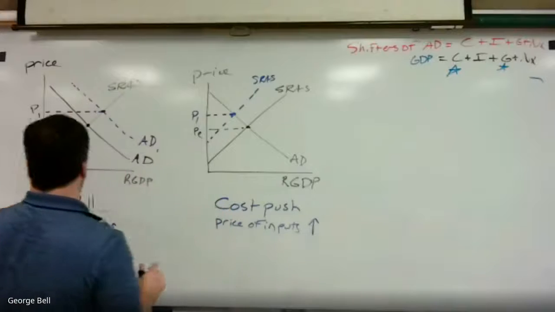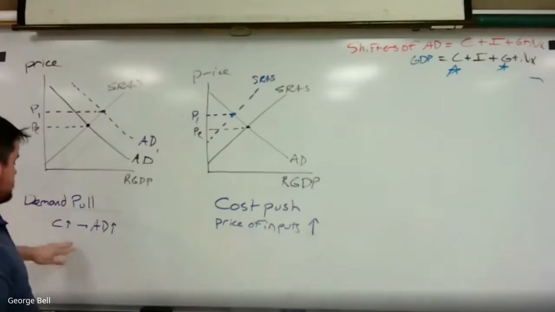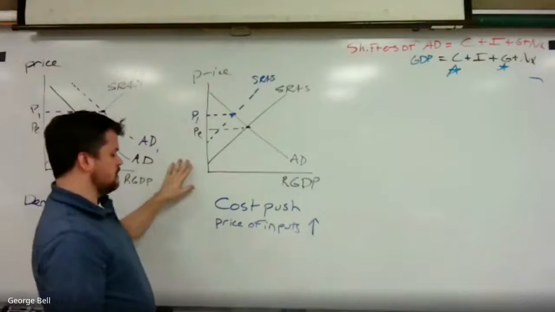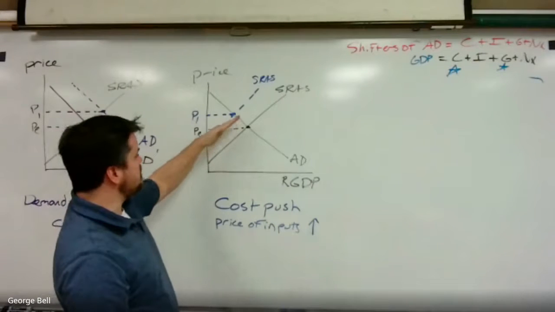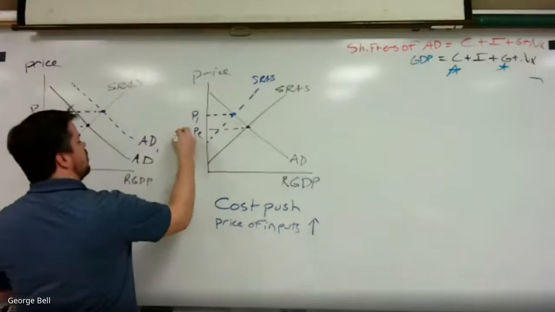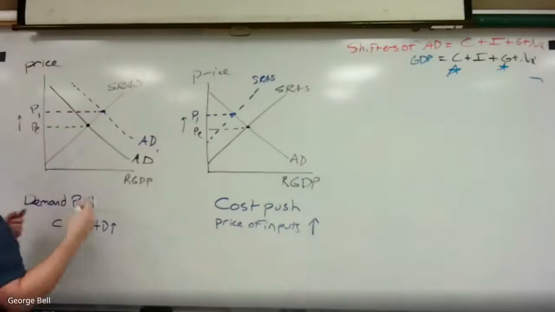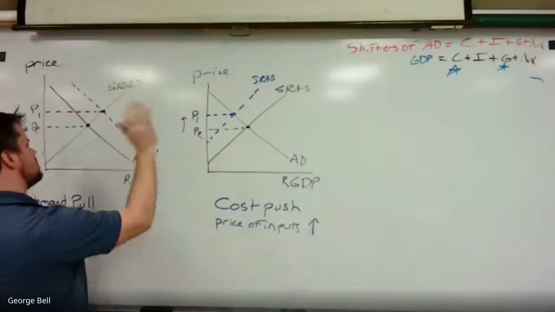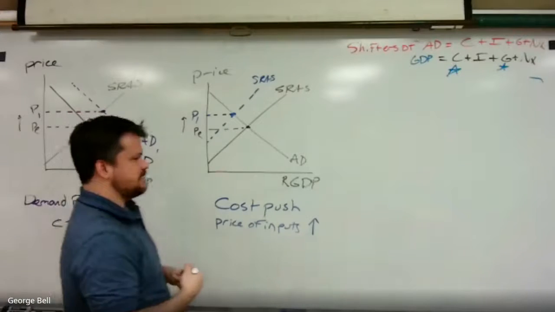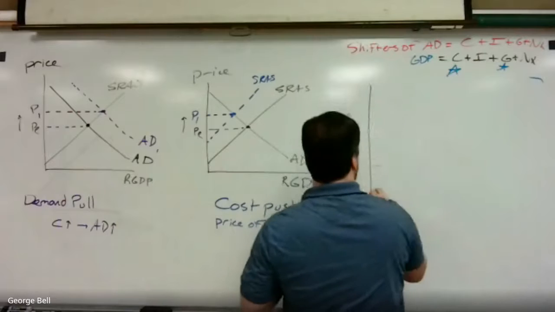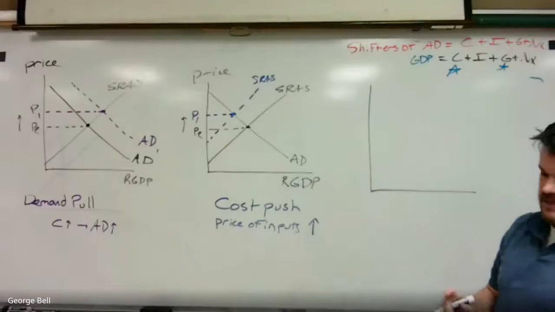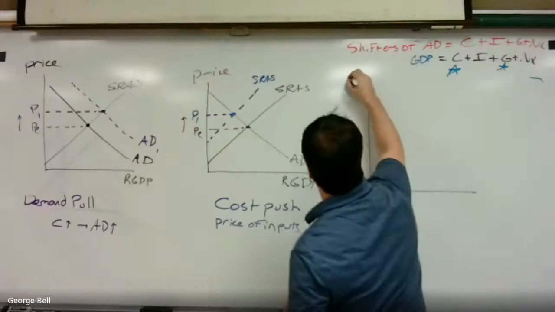So when we look at our two types of inflation, demand pull inflation, which happens because of changes in aggregate demand, or cost push inflation, which happens because of changes in aggregate supply. Remember, inflation means prices going up. And so if price is going up, that means more money needs to be spent. And then we want to take a look at the graph when this happens, because we can draw both of these at the same time. And if we were to draw both of these at the same time, it gives you an interesting snapshot of the United States over the course of many years.